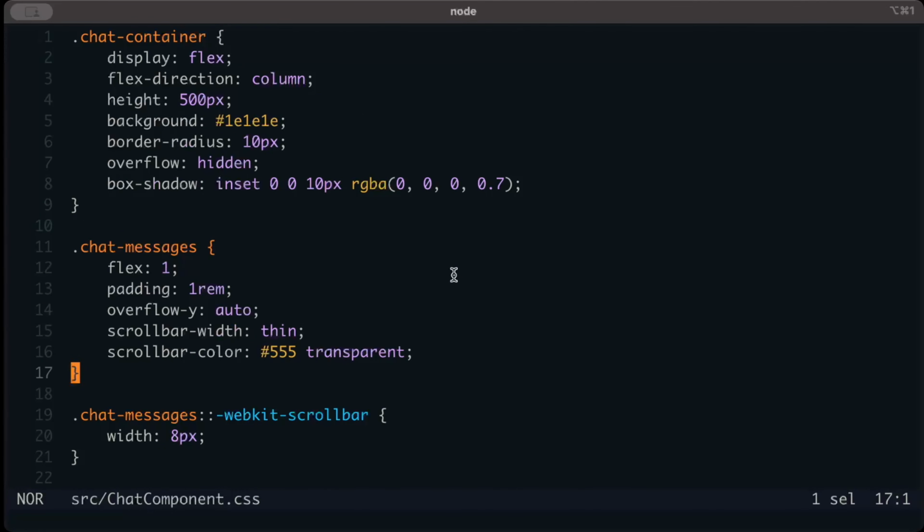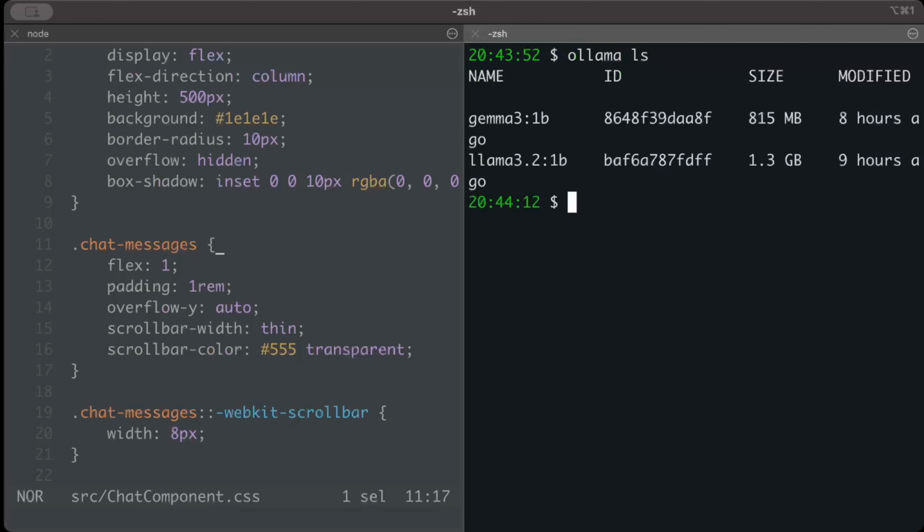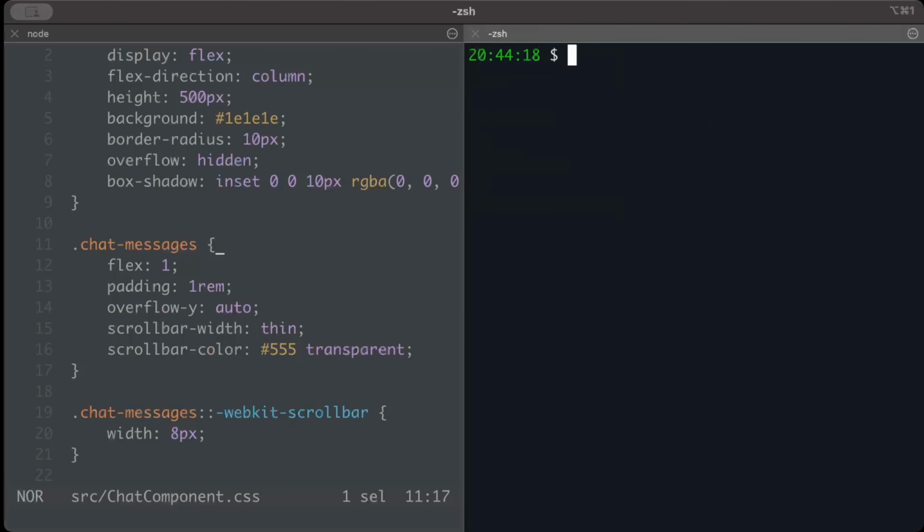So we are pretty much ready for our first demo. One final step before we run our application would be to run some models on your machine. So we'll be using Ollama for that. Now, if you are new to LLMs and don't know how to run models on your machine, there's a video popping on right top. Make sure to click it, watch it. But if you already know how to work with Ollama, just do Ollama ls, and you can see a couple of models that I have on my machine. So if you don't have any models, just do Ollama run llama 3.2 1b or any other model that you want to run from the Ollama repository, link in the description.